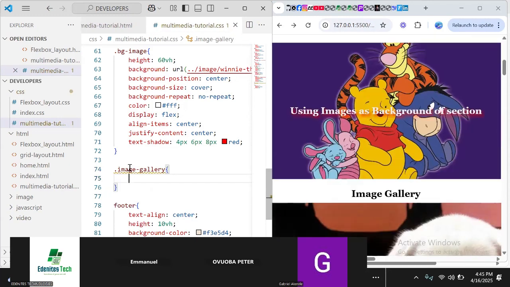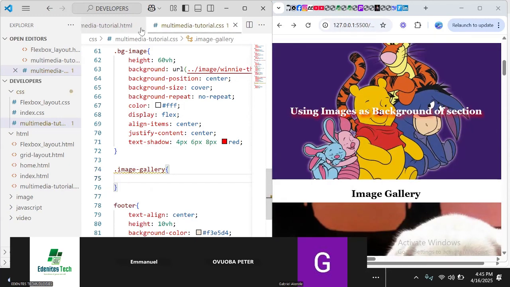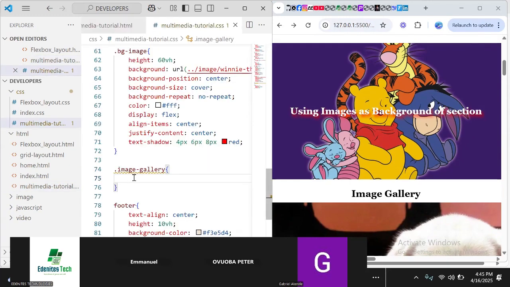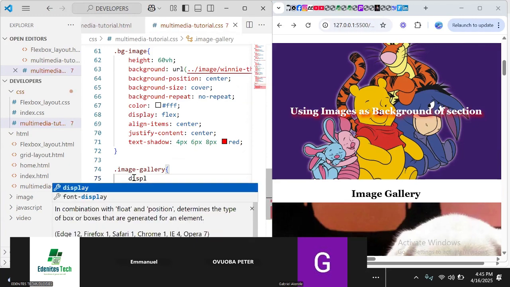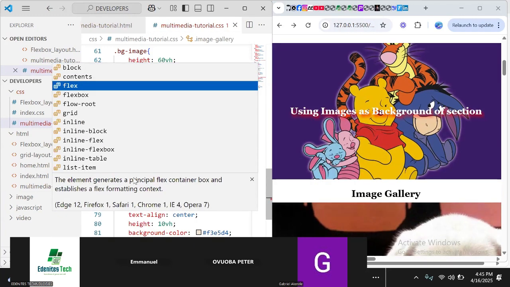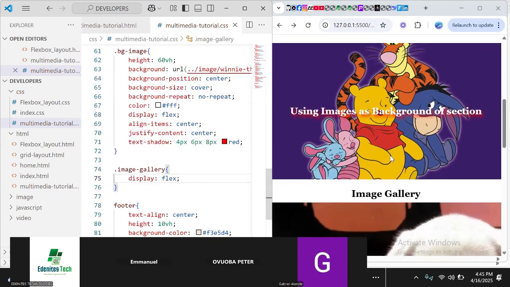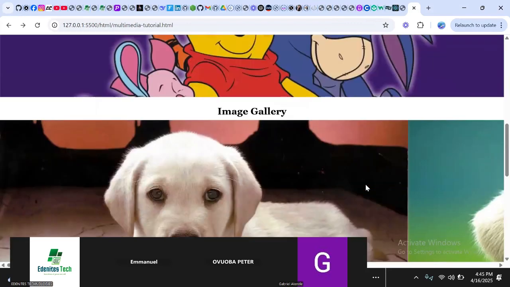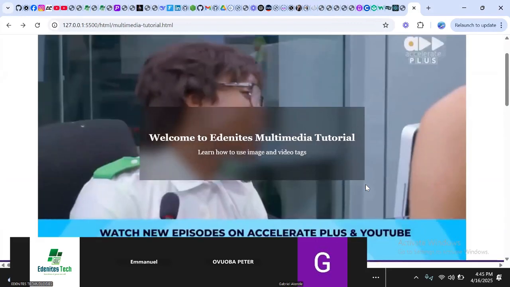So for this part, remember, if you are confused what we are getting, you go back to the HTML part. So I want us to get this div, that box that has all these images wrapped in it. Okay, I want us to display that box as flex, and you watch what happens. The images ordinarily will appear side by side.